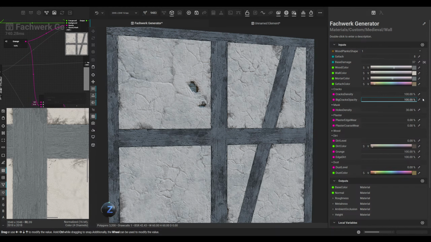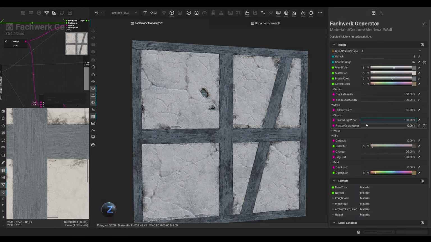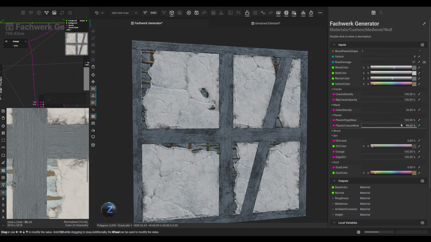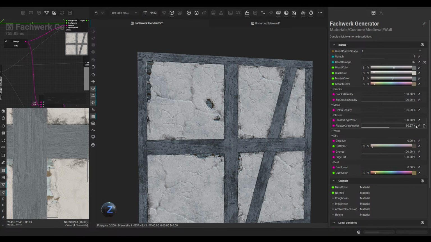But the other parameters work nicely. This is also not perfect, but I think for the stream it's okay.